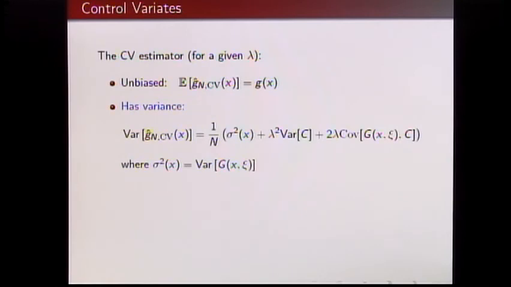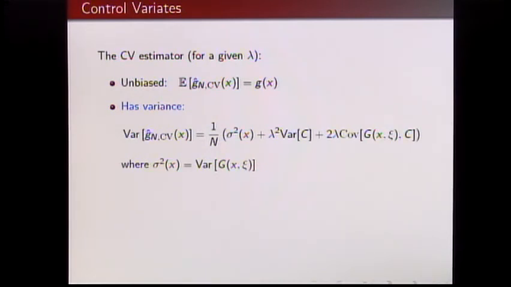Okay? Now, suppose I want to minimize this variance. Setting lambda equals 0 obviously will give me the regular Monte Carlo, but that's not what I want. So how do I minimize this variance? This is a scalar. Suppose you know these quantities, so it's a univariate convex optimization problem. Take the derivative: 2 times lambda variance plus 2 times covariance, set it equal to 0. When you do that, what do you get?